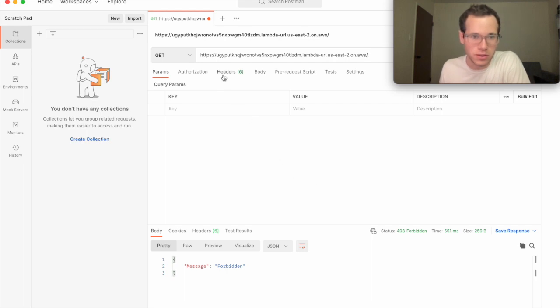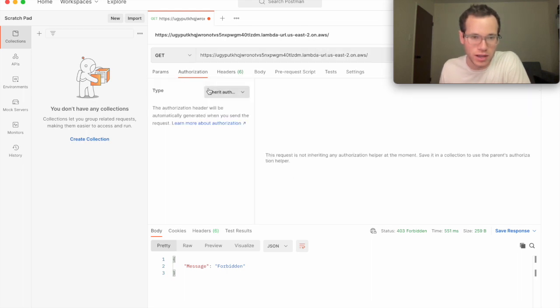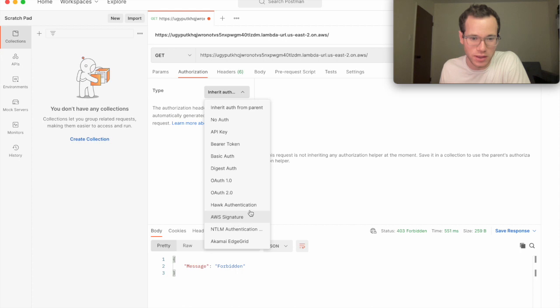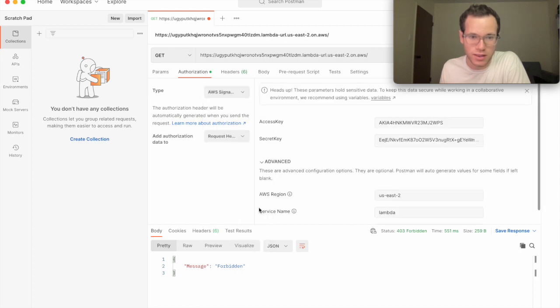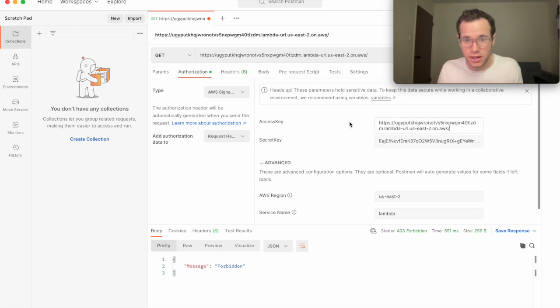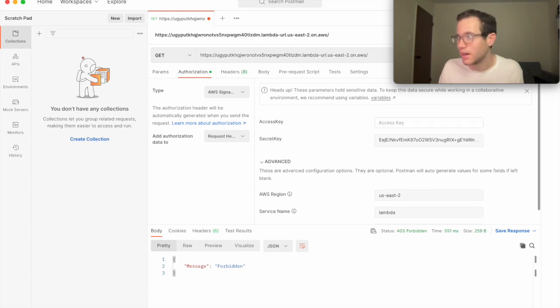So what I'm going to do is go to the authorization tab, scroll down here, and they have this AWS signature right there. And in my case, I'm going to paste in those credentials that we just saw on the last page. So we've got that access key, and then that secret access key.